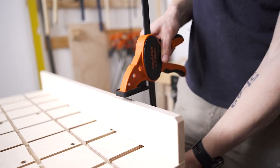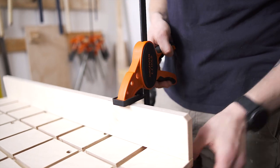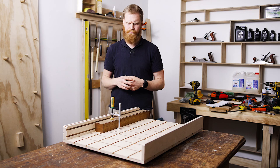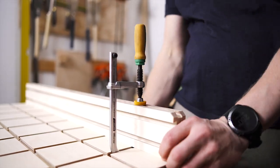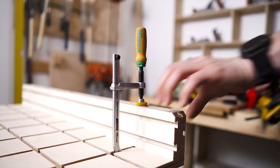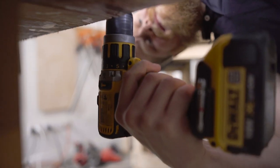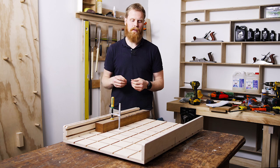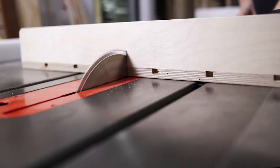So glue and screw onto the front bar, or at least the bar further away from you, whereas your back plate, the one closer to you, just start with two screws because you'll need to adjust it to make sure that it's cutting square. All I've done with the back bracket is screw in the far left side and then one on the further right hand side, but not all the way to the end. Now the reason that I've done that without any PVA, without any glue, is because I'm going to do the five cut method and make sure that it is cutting parallel.